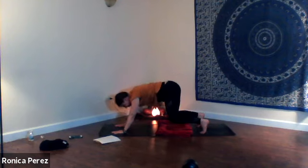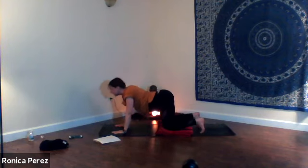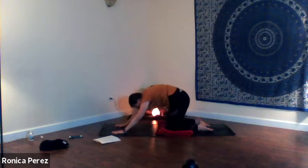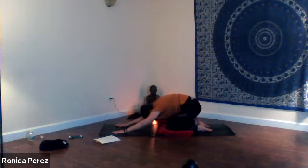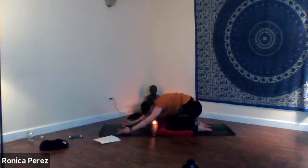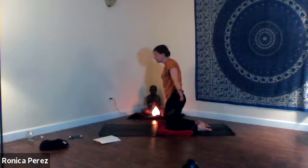Inhale as you drop the knees, coming back into tabletop. Little bit of that back extension. As you exhale, start to curl the spine, adding in a little cat as you draw your hips back for child's pose. We'll take an inhale, arms will lift back up into candlestick, arms reach up overhead, tilting hips, bringing hands back, a little bit of a back bend.